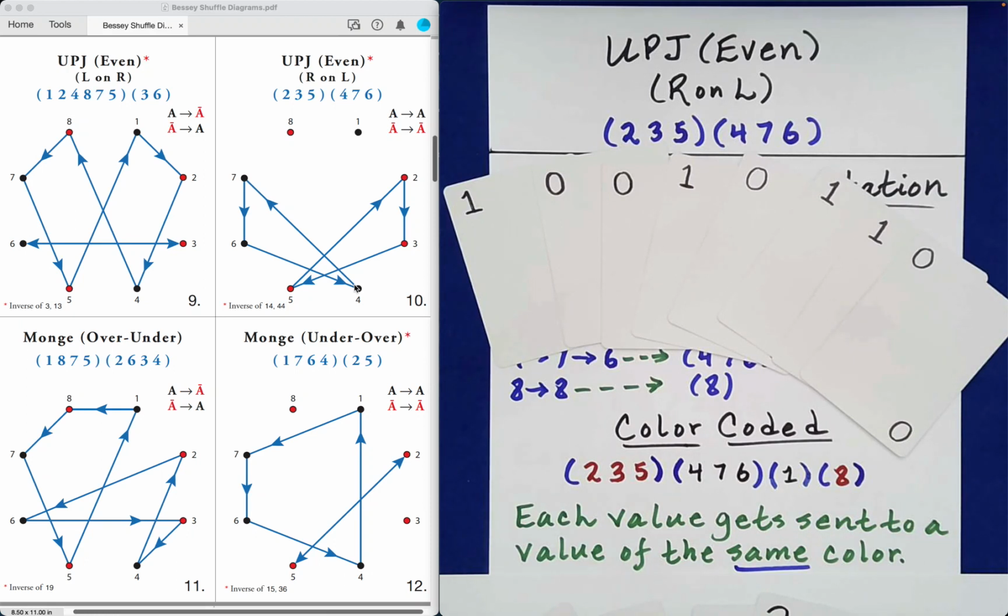And notice this time we're looking at a shuffle that has order 3. Now when we say a shuffle has a certain order, what we mean by that is you need to apply that shuffle that many times, the order number of the shuffle, to return the packet to its original order. Okay, so since we're looking at a product of 3 cycles over here, that means performing this shuffle 3 times resets the packet to its original order.